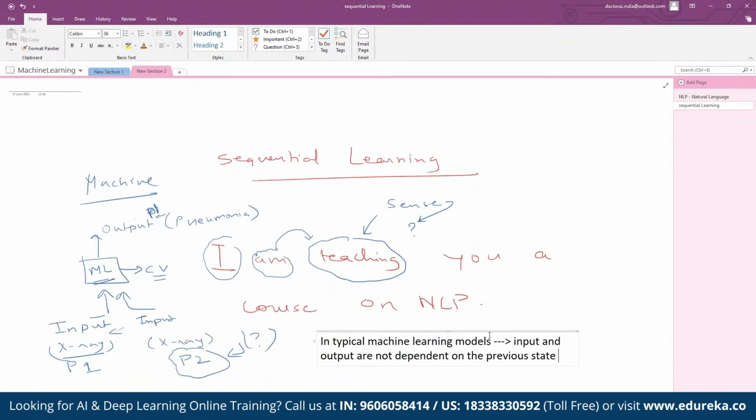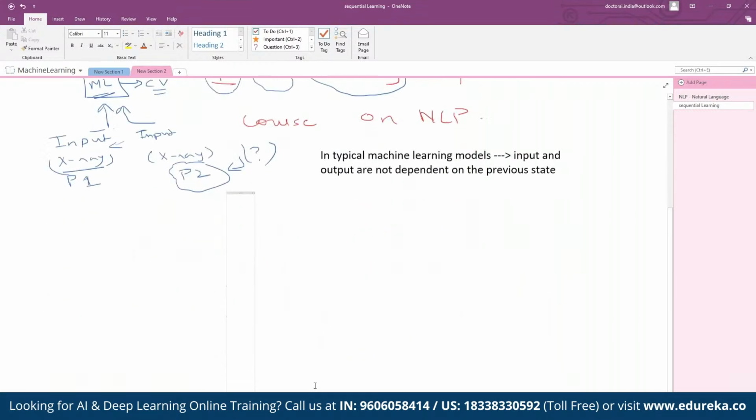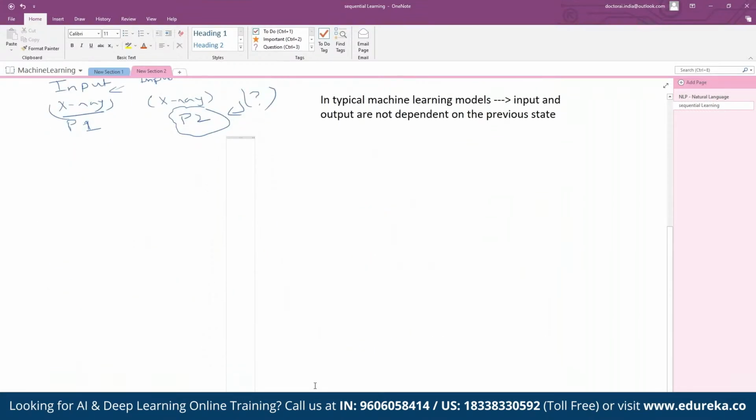But in case of NLP, let's now try to understand NLP better. Suppose I'm giving you an input, I, and the output is the next word.